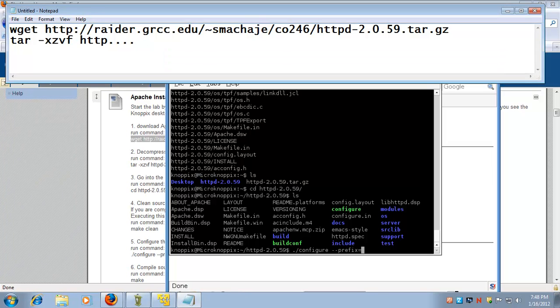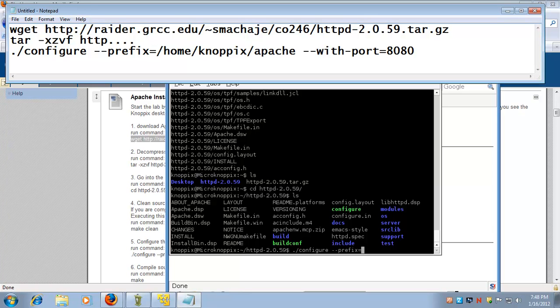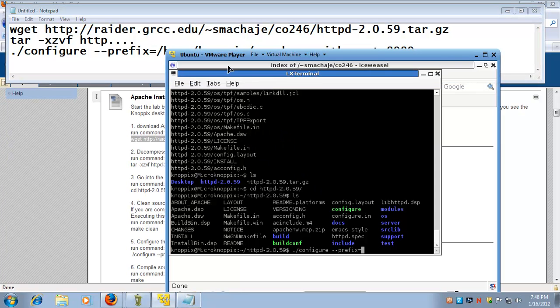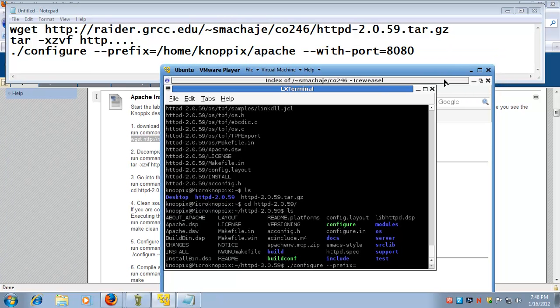So this is the command. We say ./configure --prefix=, and for our needs, we will put it under /home/knoppix/apache, and we will say with port equals 8080. A couple of reasons for that. We'll go over that a little bit later. But this is the command. So go ahead and provide this information.